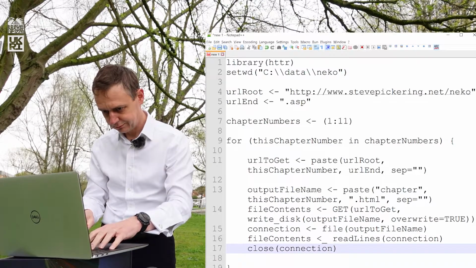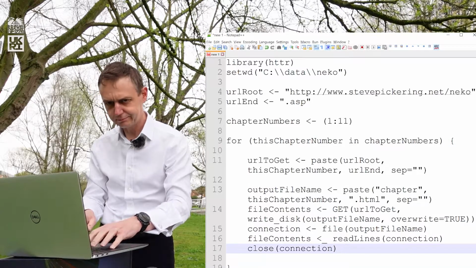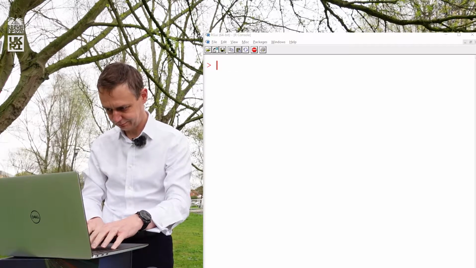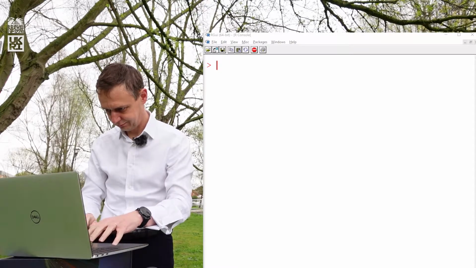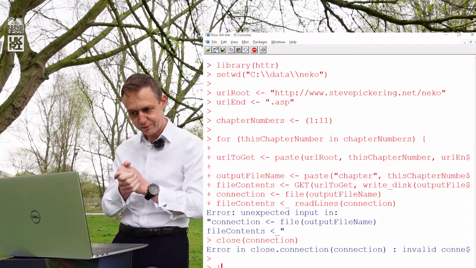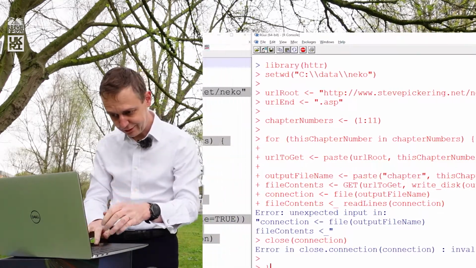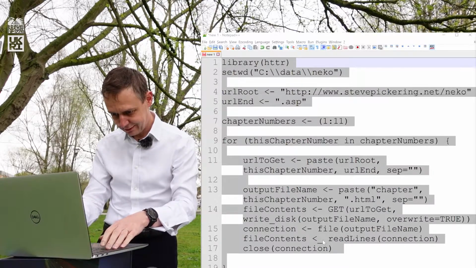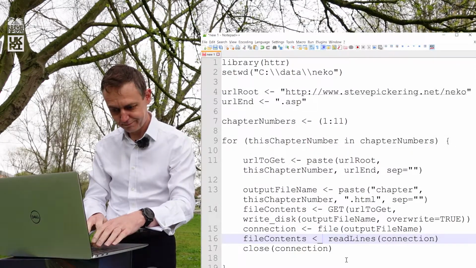Now, if I copy all of that into my R window, hopefully, I've got an error because I've made a typo there, which is right at the end. There we go.